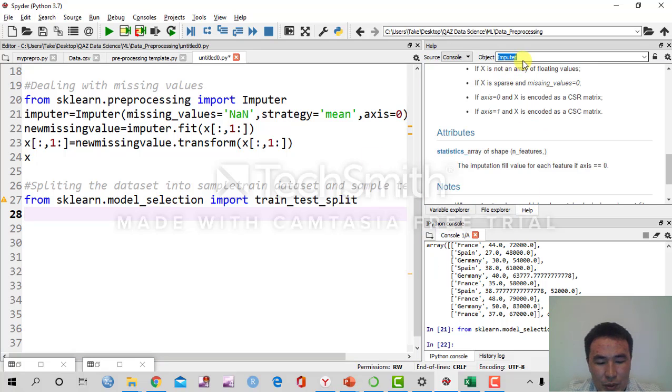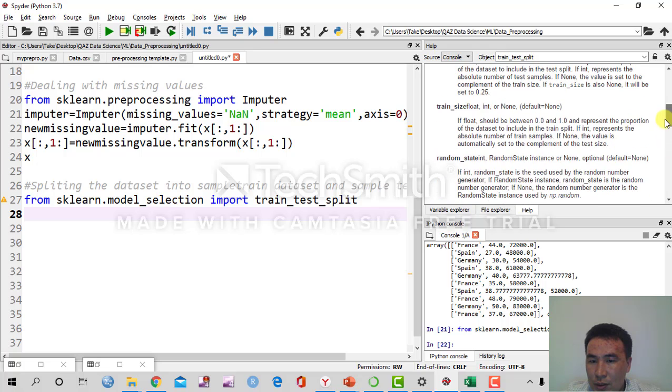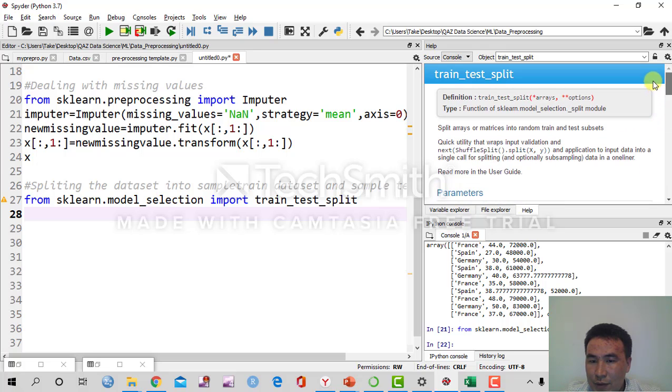Here we need to write train_test_split. Do we have help for it? Yes.